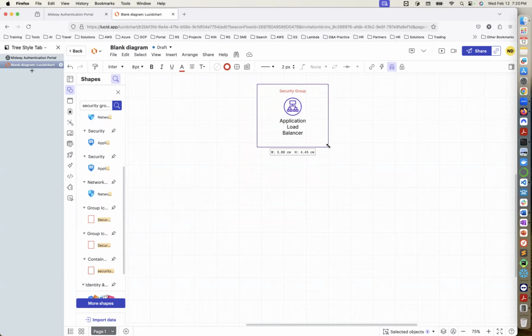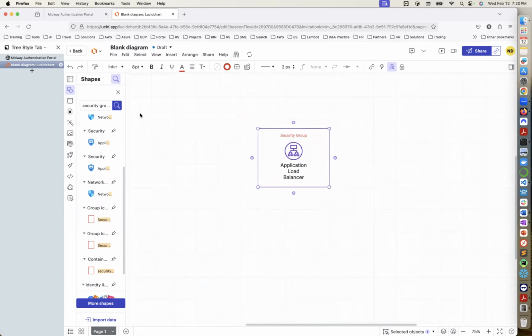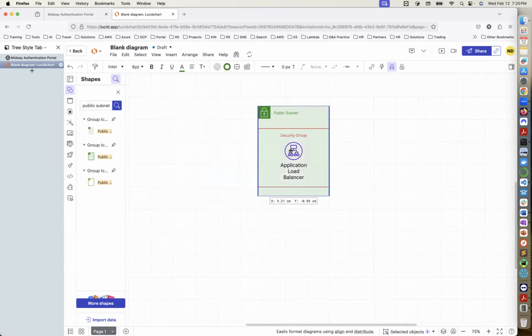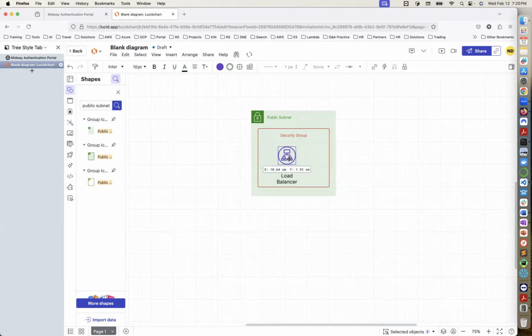And this security group, you guessed it, is what? Within a subnet, right? Load balancers are always what? If it's an internet facing subnet, it'll be what? In a public subnet, right? This is how your 3-tier application will look like, right?